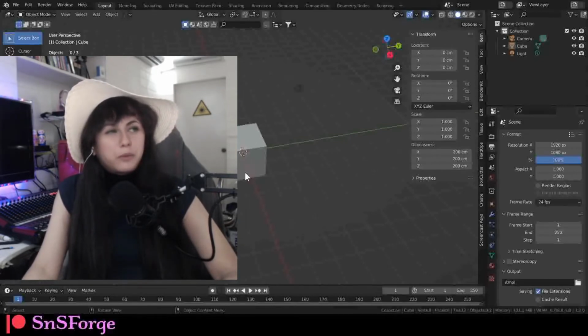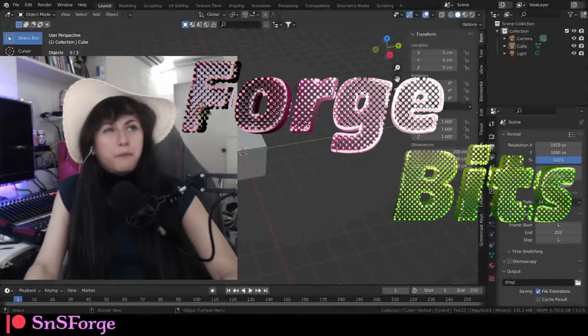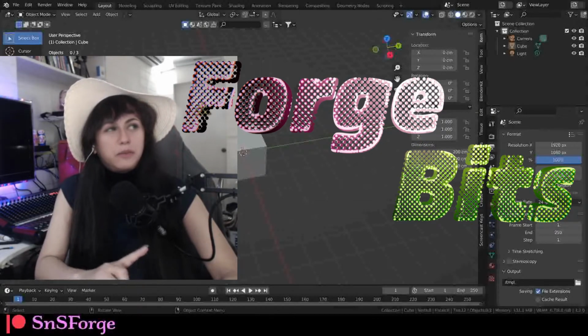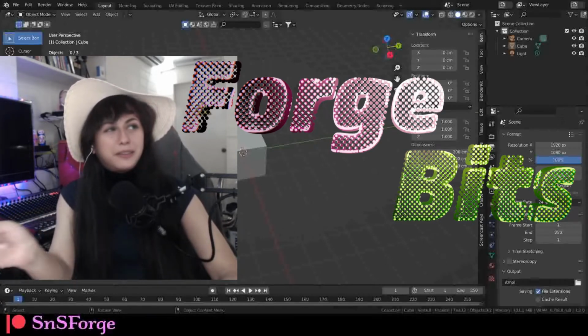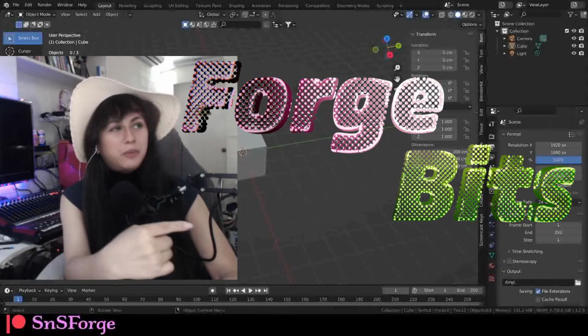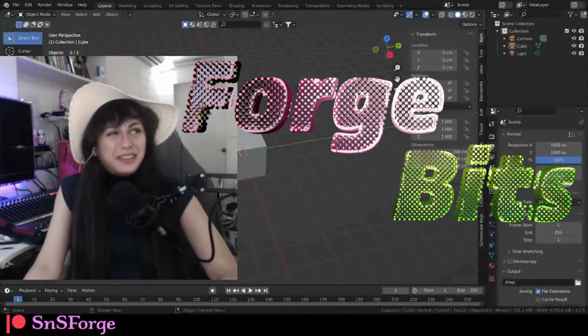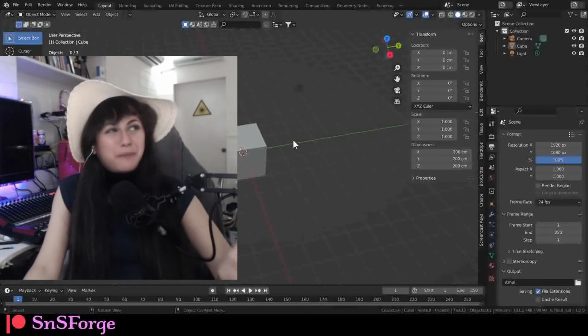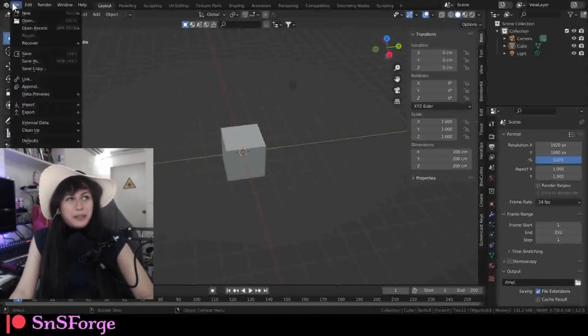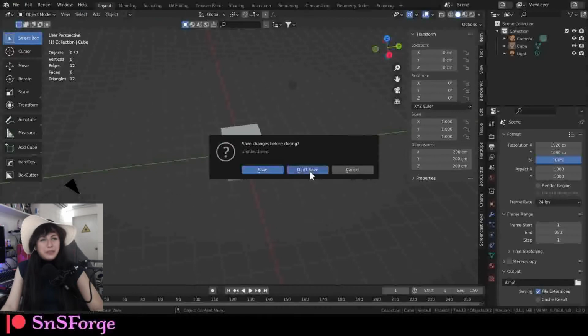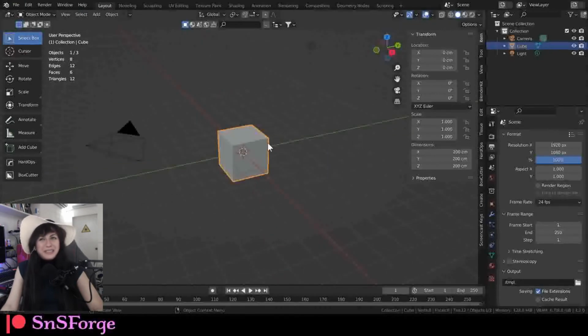I think this is how we created the ForgeBits logo. You can see here, or here, oh wait, it's supposed to be here. I am not quite sure where my camera is pointing, or where the camera would be post processing. But anyway, like before, we need to create a new blend file because the old one might be stale. We don't want molds on our models.